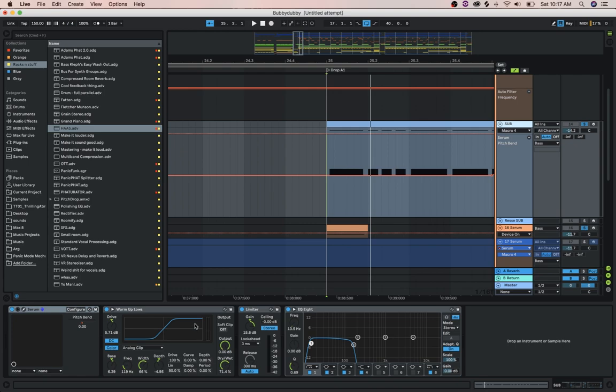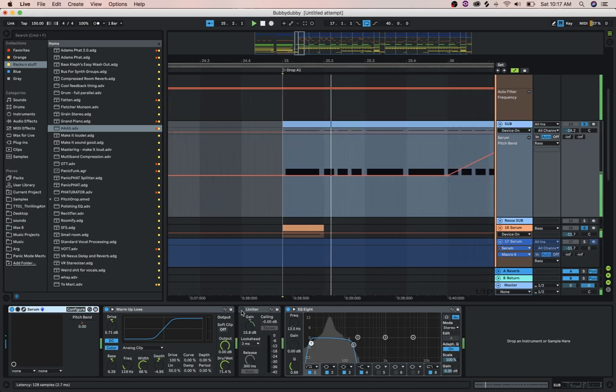We got a warm-up lows saturator preset. Very good for subs. And then we just got a limiter to boost it so it sounds powerful. Because as you can see, it sounds like garbage here. This is a little technique I like to use, because subs get a lot more powerful when you boost them hard and then lower the mix on them. So put a limiter on it, put the ceiling at 0 dB, and boost the gain a lot. When it starts to distort, pull it back a bit, and then you'll have a nice volume for your sub.